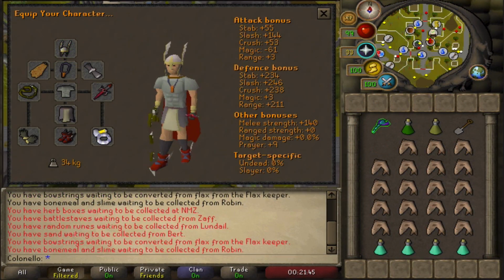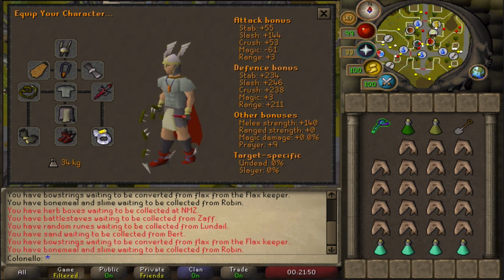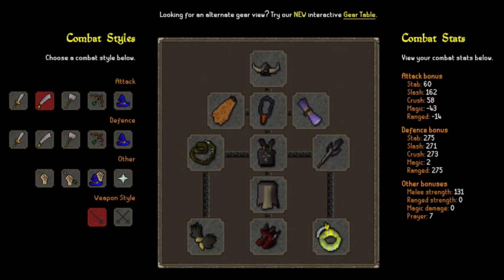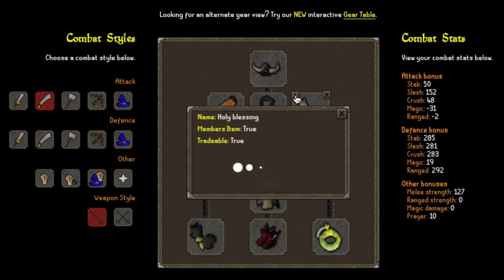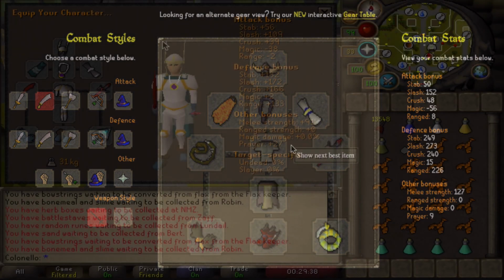Obviously, some of this is fairly expensive or time-consuming to get, and you can swap it out for whatever you have or don't have. In the description, I'll include a link to a website that will tell you the best in-slot gear you can use for slash-based attacks. You just type in your username at the top, press the scimitar button, and it'll show you the best gear you can wear. If you can't afford that gear or don't have it, you can press a little X on it and it'll show you the next best item.